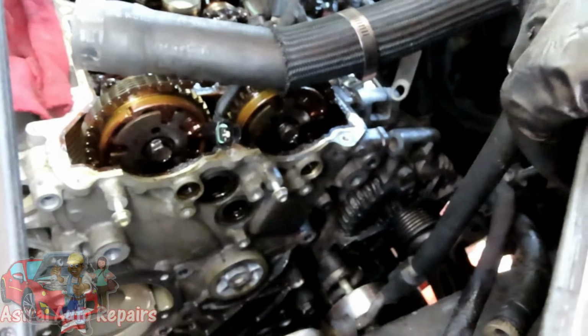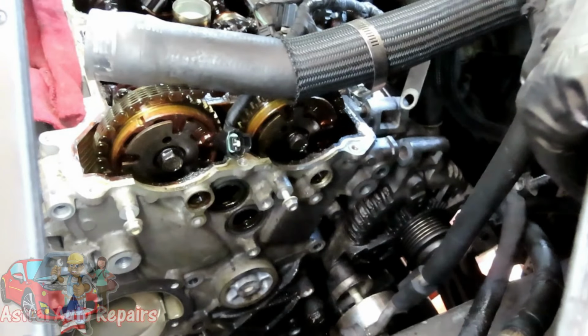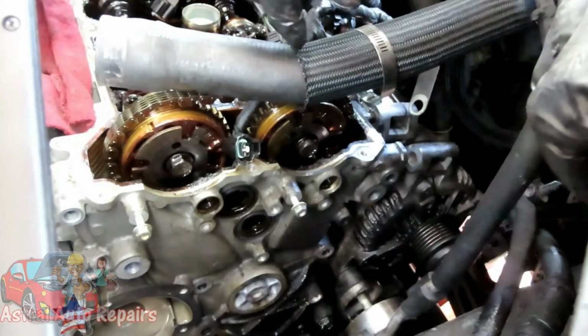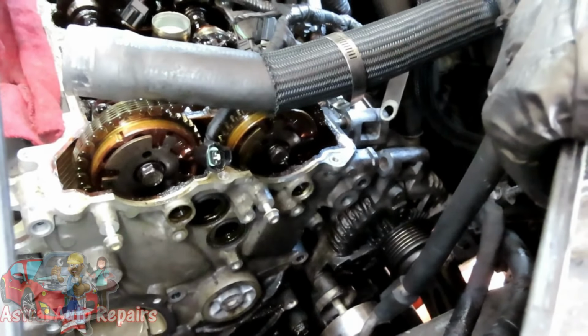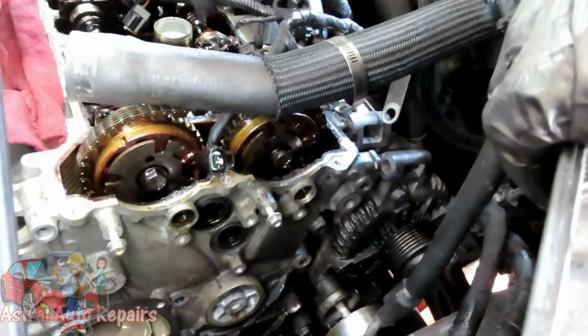So now what you're going to do is jack up the passenger side of the vehicle, put a jack stand under the frame and leave the hydraulic jack right there. All right, so let's get that set up and then we're gonna get ready to take off the tire. All right, we'll be right back.